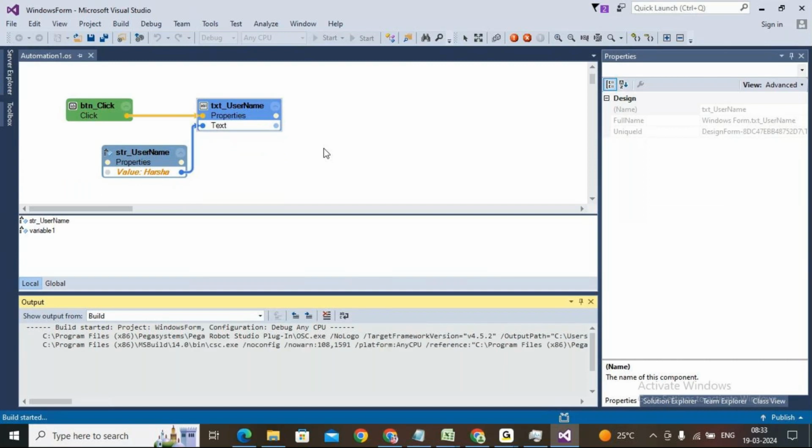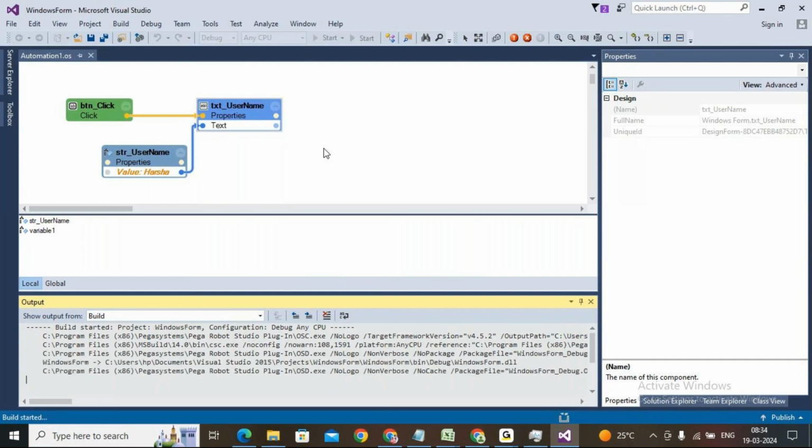Actually, the ISO file is missing in the drive link, so if you can let them know to upload, it will be fine. Okay. I have shared two versions of PEGA Robotic Studio, and Visual Studio update 3 also I have shared with the team on the Google Drive links. I will let them know to share it with you once again. Okay.